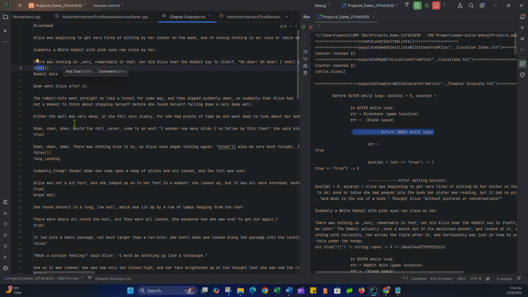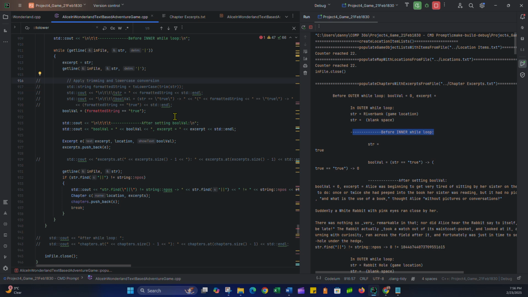Or maybe one that's a little easier to see would be, I don't really see one, right here. So I would have read in the location, blank space, and then multi-lines until delimiter, which is right there. And then I would have read the rest of the line, which is all this space, until true, hit the delimiter. So that's what I think was happening.